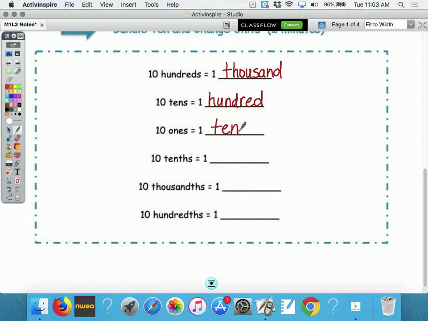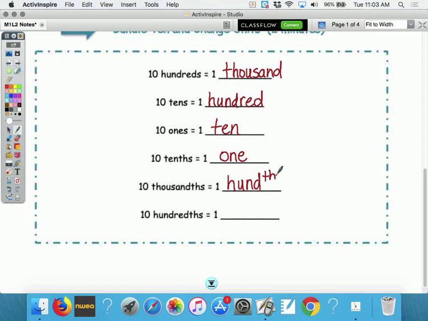Okay, now this is going to get a little interesting because you're used to this, but it's new with the decimal place value. So if I have 10 tenths and I bundle those, they become 1 what? 1 1. And it might also be named as 1 whole. Have you heard that before? Yeah. 1 whole. Okay. All right. So now we're skipping. If I have 10 thousandths and I bundle those, what does it become? 100. And let's abbreviate that, don't you think? Yes.